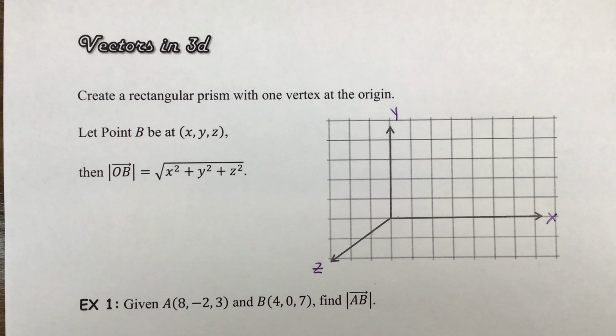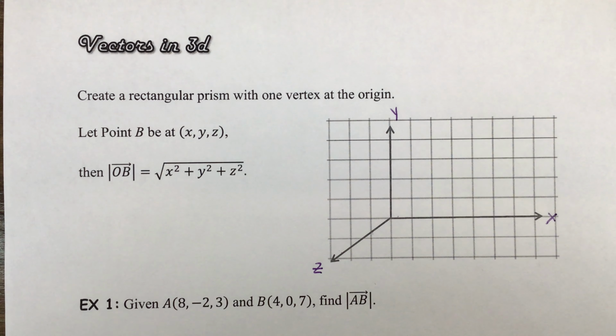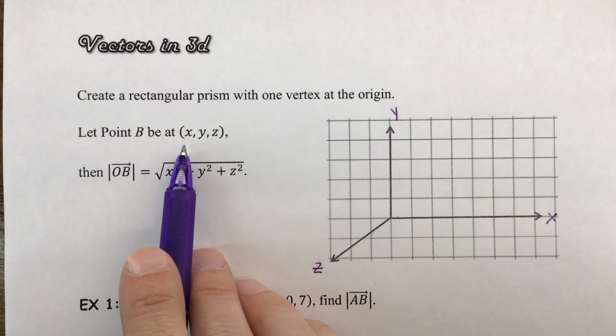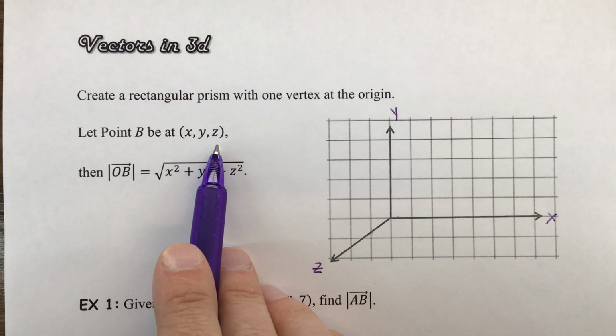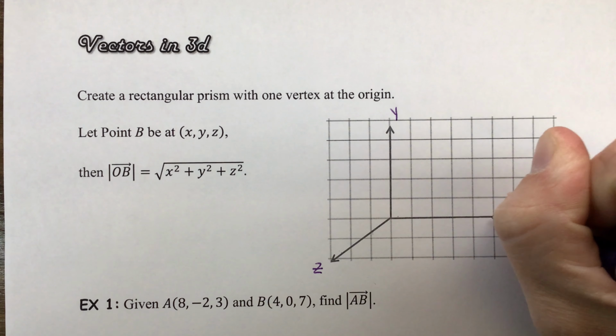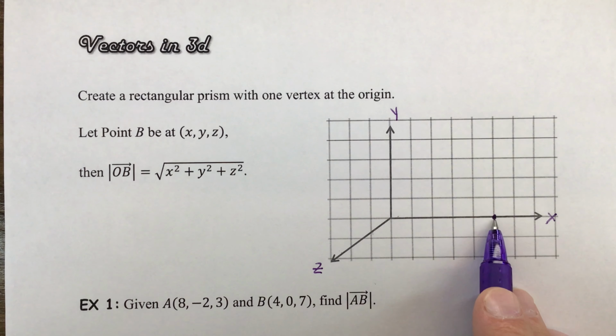In order to help you visualize this in three-dimensional space, what I'm going to do is draw a rectangular prism. I think that will really bring out this 3D idea. Okay, so I'm going to identify a point which is just going to be vaguely called x, y, z. So it has some x value, some y value, some z value. And for simplicity here, they're all going to be positive numbers. Okay, so I'm going to choose pretty much a random x just over here. So that would be 5 units over, but it doesn't really matter for what I'm really trying to accomplish here. Okay, but that would be the x.